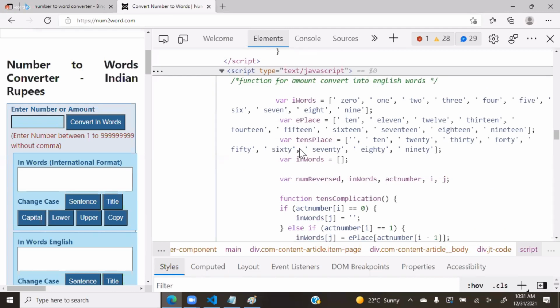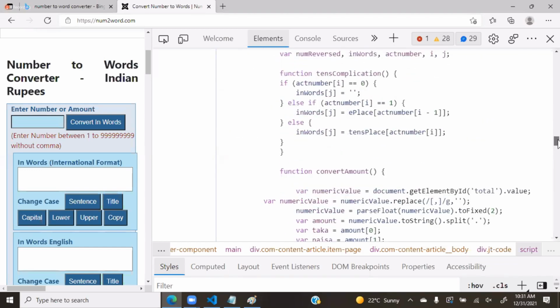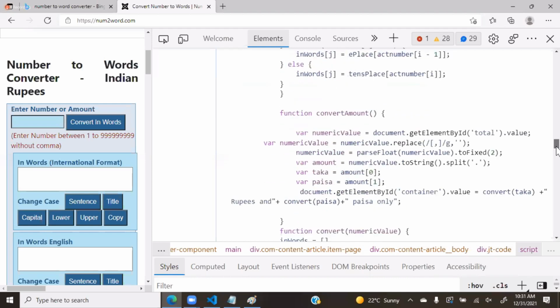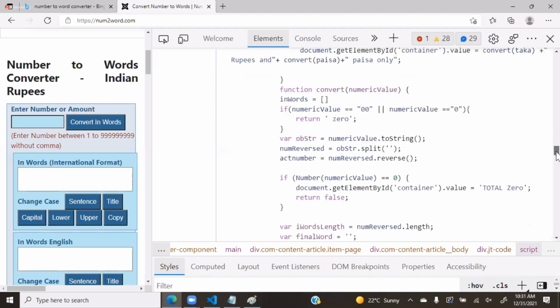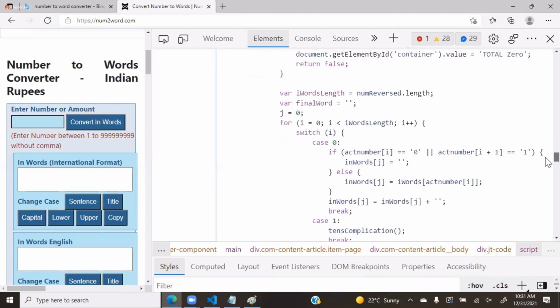A lot of arrays are required. You have to use the arrays. One for hundreds place, another for tens place, right? Another for thousands place. If you go to thousands, it will be very complicated. Then you have to write this. So you have to depend on these conditions. We have to use the array and the if conditions. You see the for is being used now. Inside the for, switch is being used now.